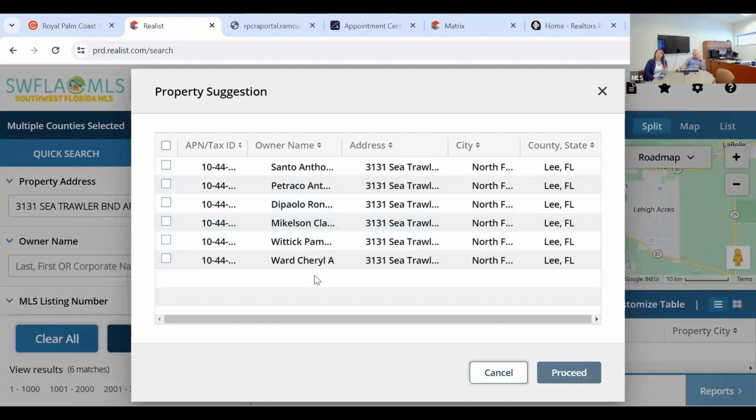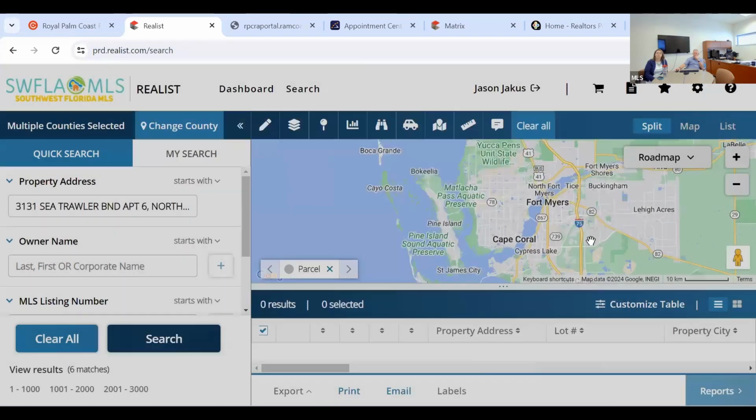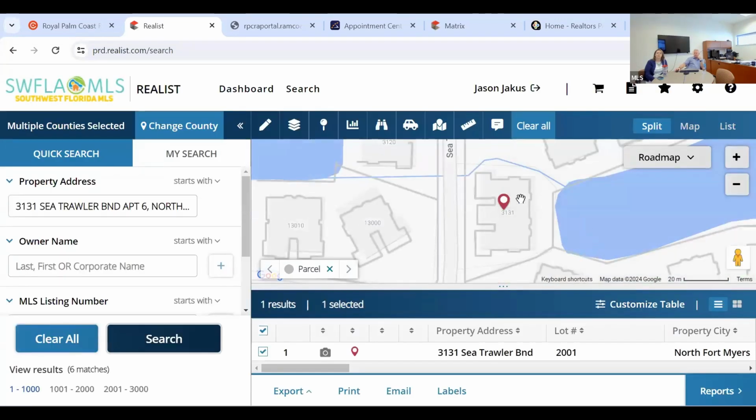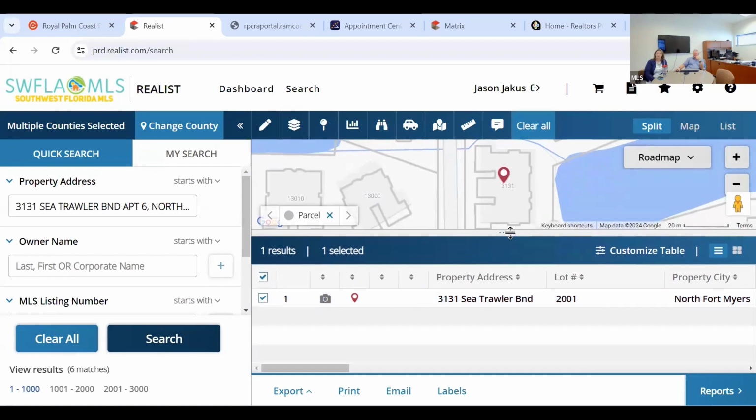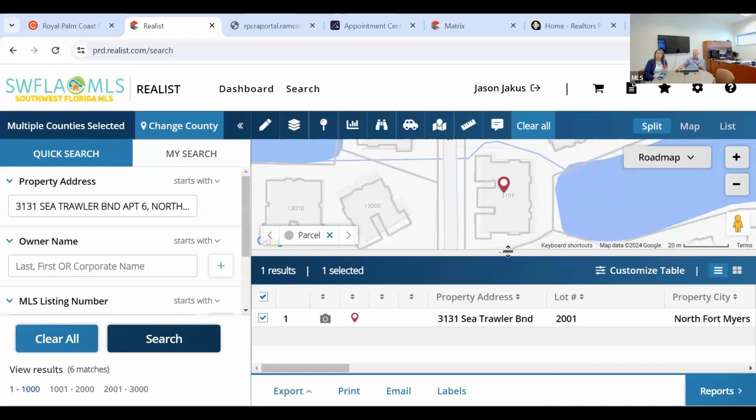So this is that unit, right? Yeah, they've got several units in that condo building, so it's pulling up everything with everyone that is in it, address. So I can pick the one I'm gonna look at, which I'll pick this one, I'll proceed. That's where it's at, middle unit, okay? It's been sold, it's lot 2001, gives all the information here. So a lot of information on this. And I do like this, and I'll show you why in a second. So that's one way to actually search with this.